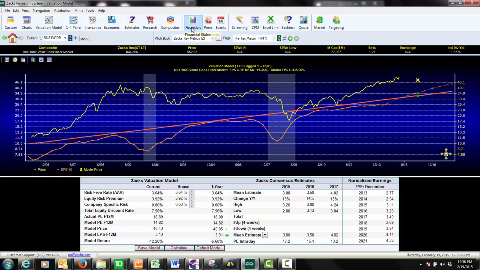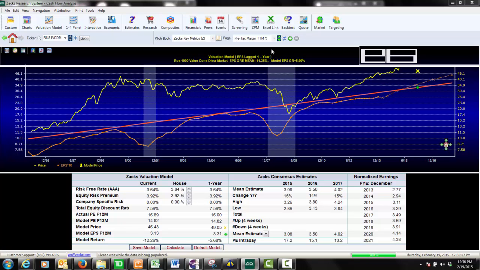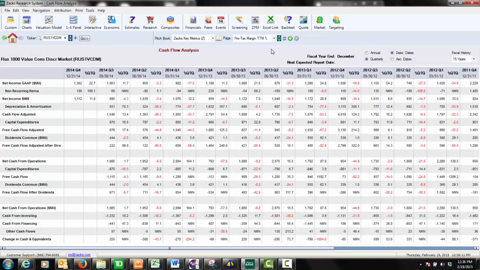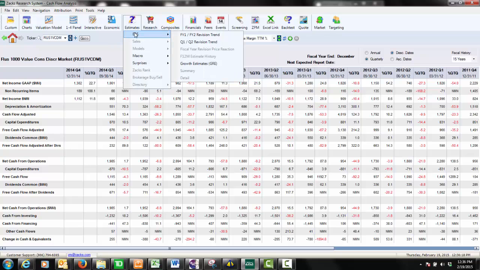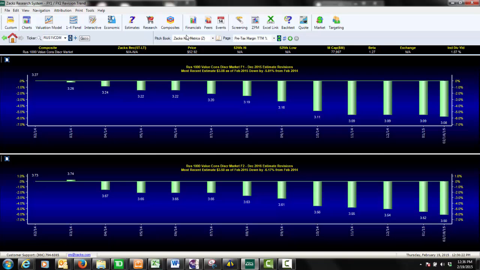Number 3 is that you can generate complete income statement, balance sheet, and cash flow statements for composites, just as you would do normally for individual equities. And number 4 is that you can track earnings estimate revisions coming in from the consensus of sell-side analysts for composites, again, just as you would do for individual equities.